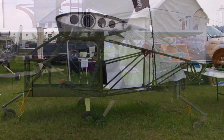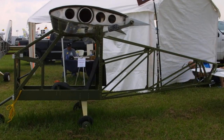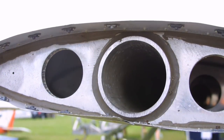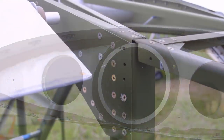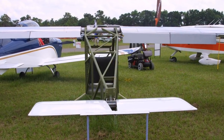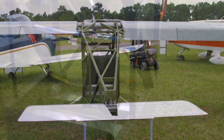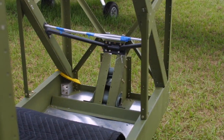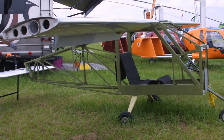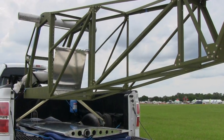All the weldments come included — we do that for you, so there's no welding for the builder to do. A lot of the parts are also interchangeable with the BD-4, such as some of the bell cranks. The tail comes to you pre-bonded — again, it's honeycomb ribs with skin bonded on, so the vertical and horizontal stabilizers come ready-made. You do have to put the trim tab and rudder on, but for the most part that's already done. The control surfaces are mahogany wood with a skin bonded to it.